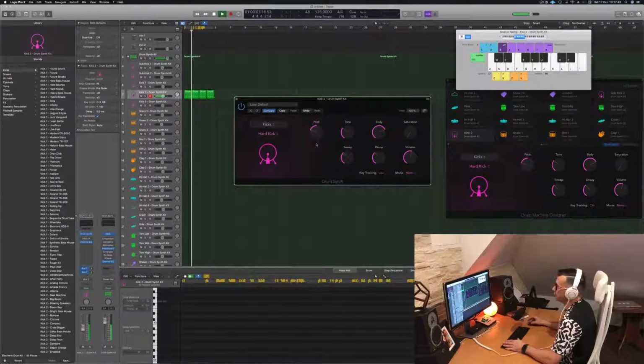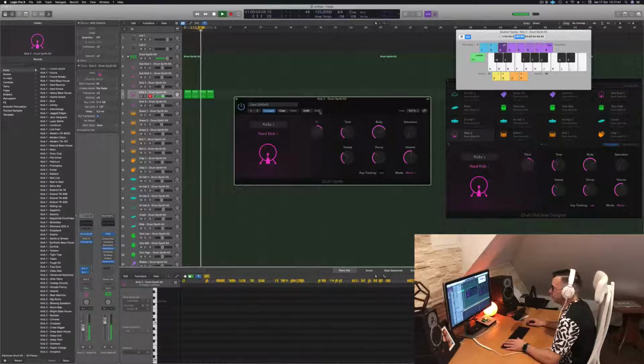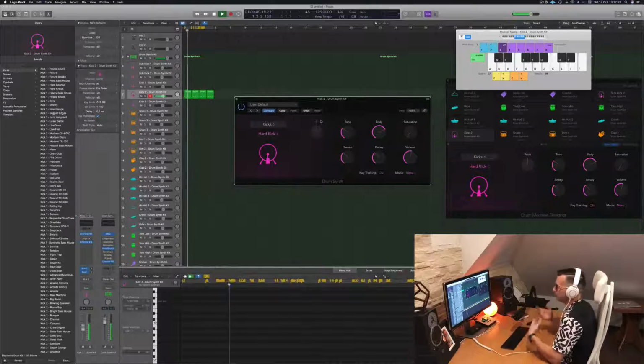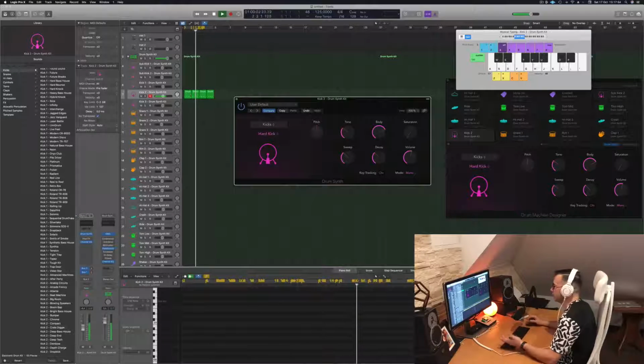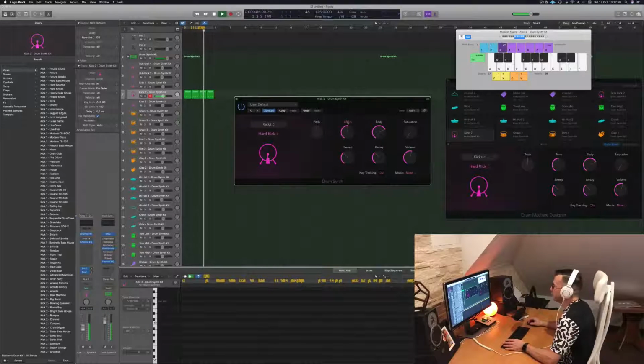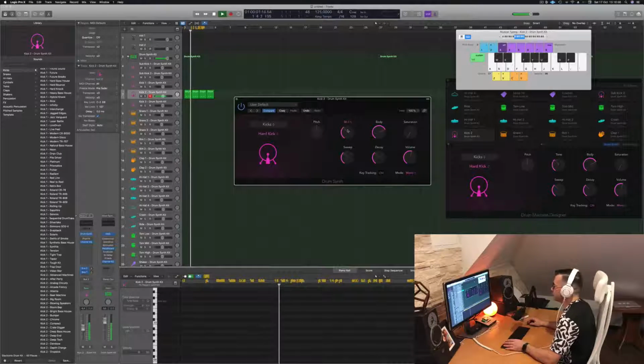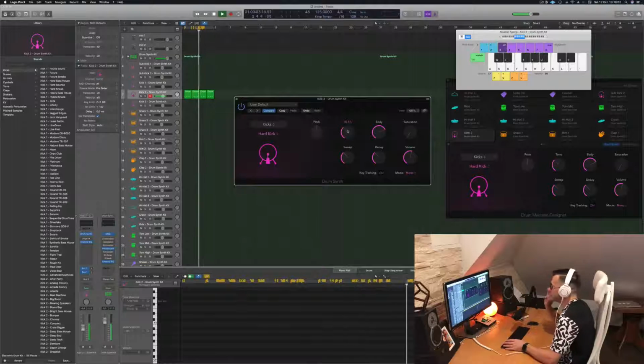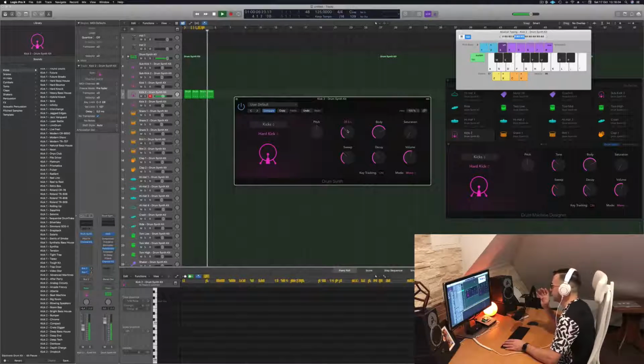So -12 will be a whole octave. You can also put it up. So this is the tone. If you're making a track and you want to tune it, you can tune it easily here or also in the MIDI. The tone is the amount of frequency that is a bit of an EQ, but it's a tonality.